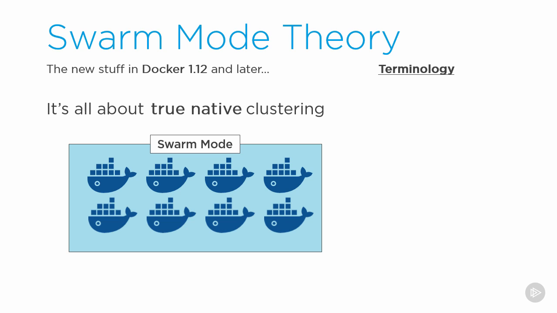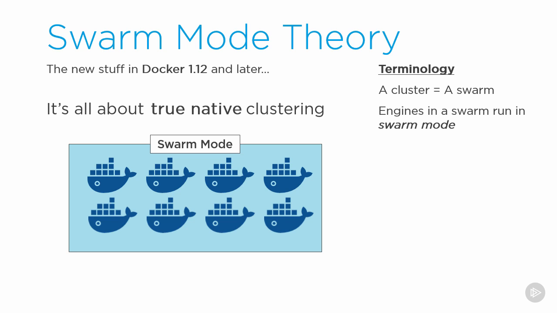But we're calling this native cluster a swarm. Yeah, obviously it's a cluster of sorts, right? But the folks at Docker Inc. are pushing the term swarm, so I'm happy enough to go with that. A collection of Docker engines joined into a cluster is called a swarm. And then the Docker engines running on each node in the swarm are said to be running in swarm mode. Lingo, lingo, lingo.